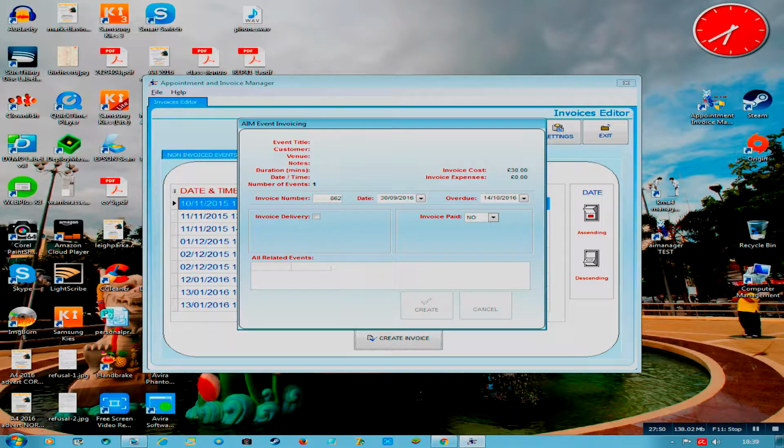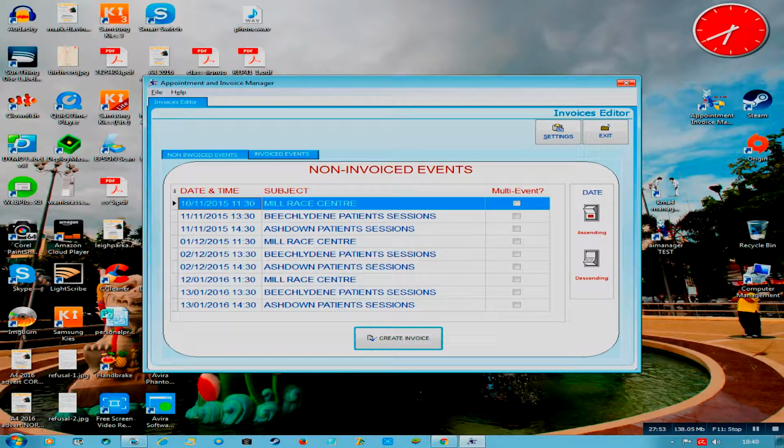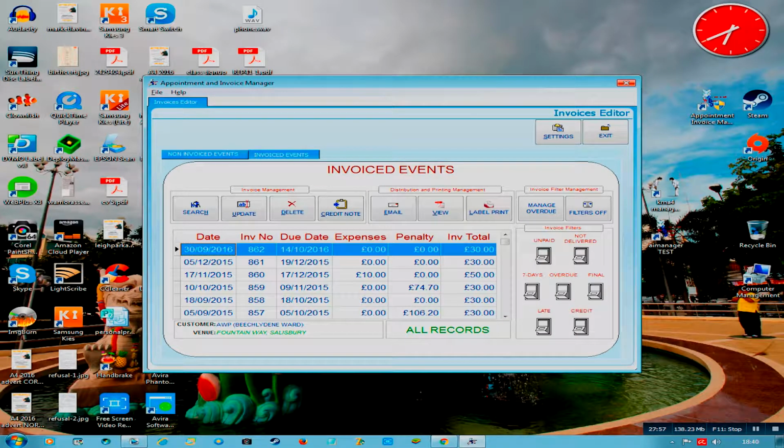and then what we need to do is go into the invoiced events. It looks confusing, but it's not really. All of the invoices that we've issued are here, and your current invoice that you just created is at the top.